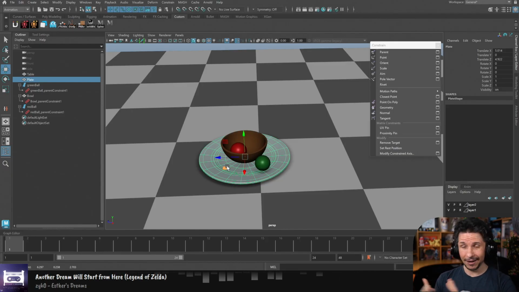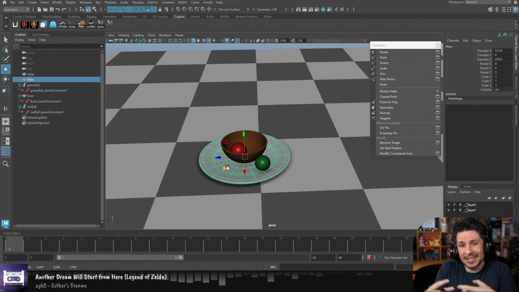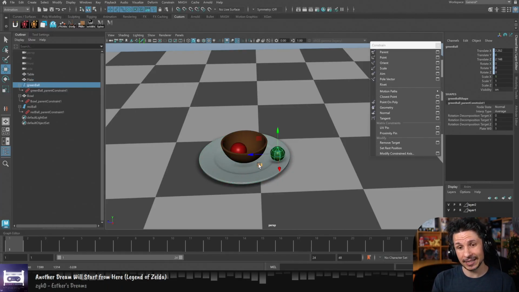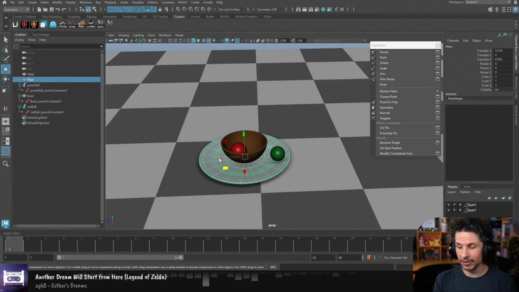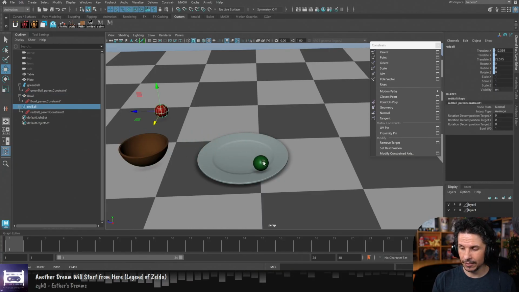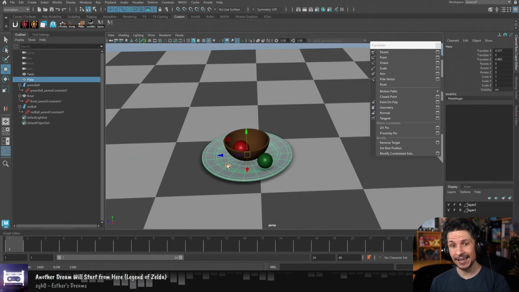So far we've got all the positives and none of the negatives of parenting. Why would we ever use parenting? For one very specific reason. Constraining is a constraint. Literally a lock. It is constraining it, holding it in place, not allowing it to move. If I try to animate any object that is constrained, so I'll just move the ball here, and I move the plate, snap back. If I try to move any of these objects anywhere else, they snap right back.